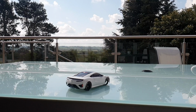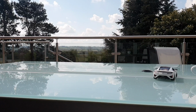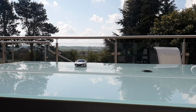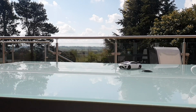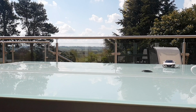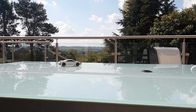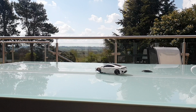With the car itself being belt drive, you've got to be careful with the motor settings. If you set the motor too far back against the belt, you think the belt's nice and tight and it's rubber, it's not going to bother the motor, it will overheat. Here you can see I can instantly just stop mid-drift and actually dodge that little plastic centerpiece, the glass table there. Just shows the maneuverability of this car. I'm not sure about high speed work with this car yet, but I'll review that later on when I've got the drift track out. But for slow speed and maneuvering around small areas like this, it's absolutely amazing.